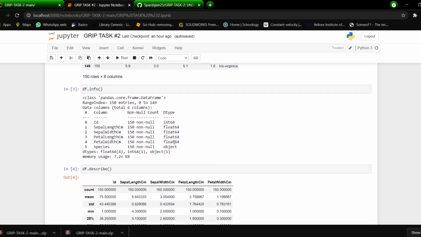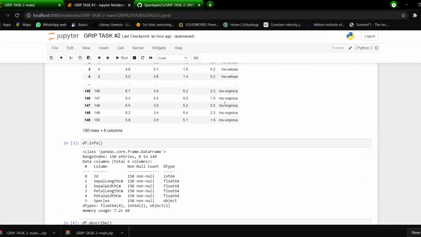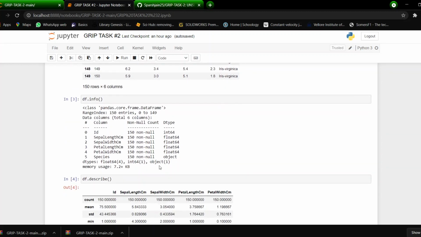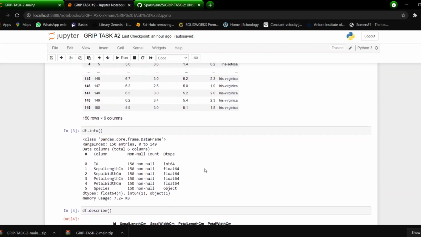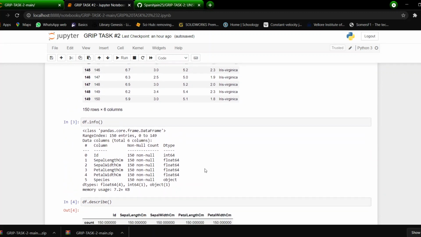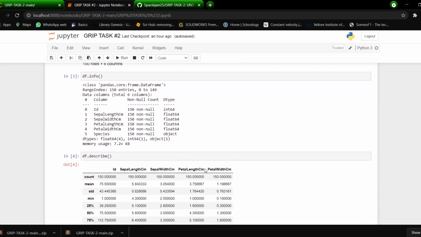So if we want to know about the data set, we'll type info, and here you can see it has six columns and a total of 150 entries, with five of them float values and int values. But the last one is not a string, but rather it is an object.